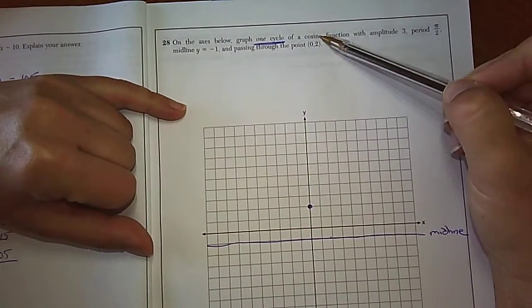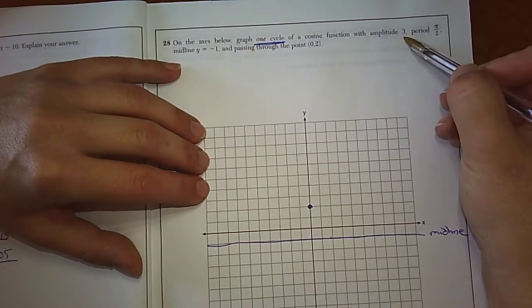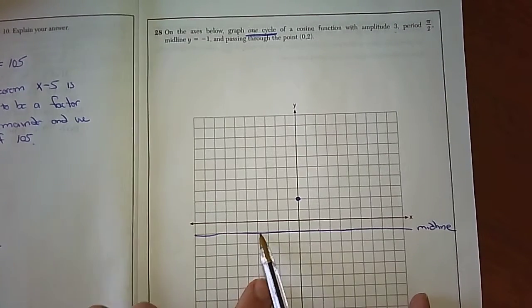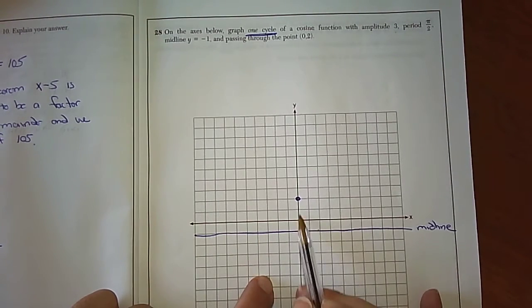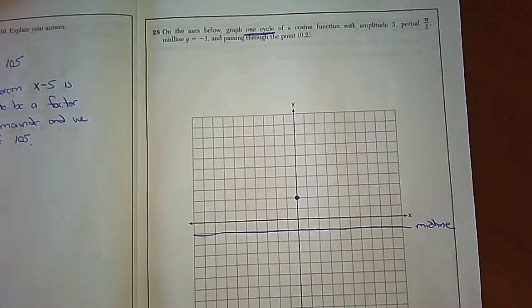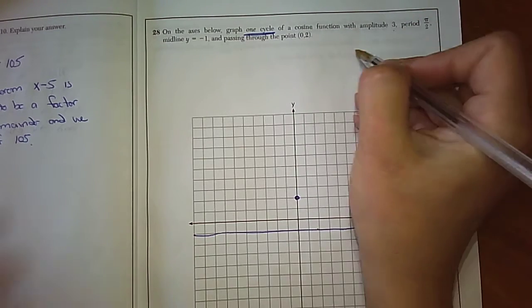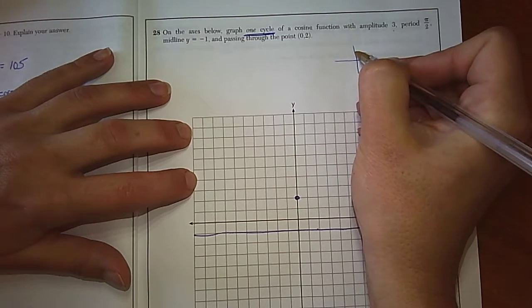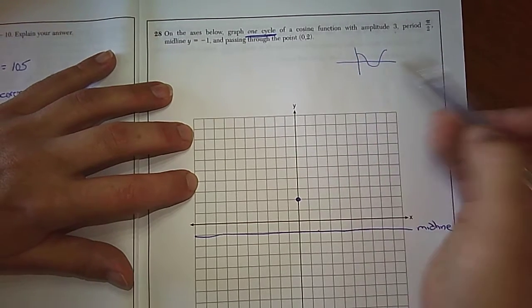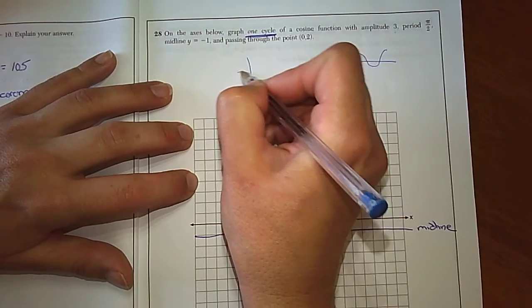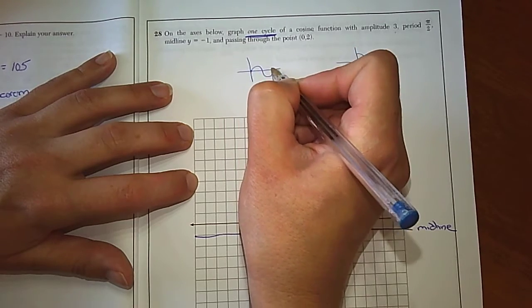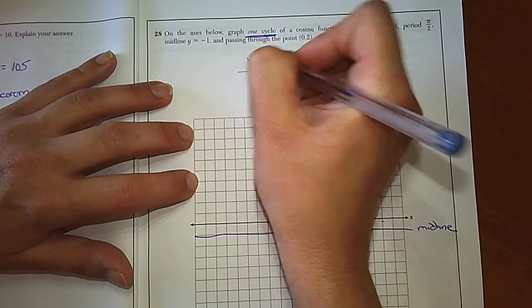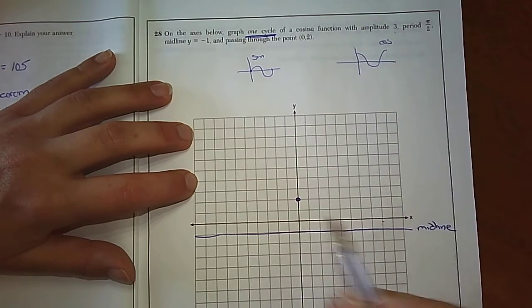Then we want cosine, and the amplitude is 3. Well, if this is the midline, you notice that this point is already 3 above the line, and cosine needs to start above the line, right? So if I make a sketch up here, this is what the cosine curve looks like, which starts above the line. If you remember, the sine curve would have started on the line. So this is sine, this is cos. All right, so we're starting above the line.